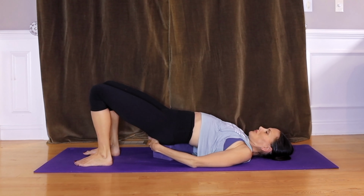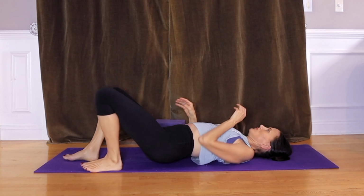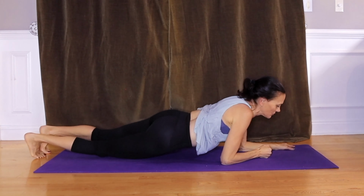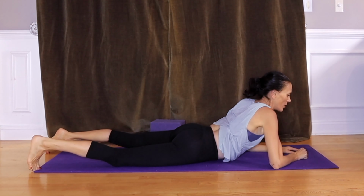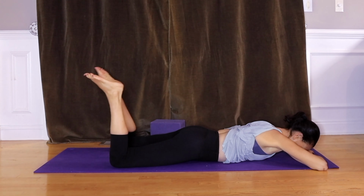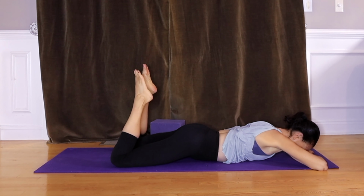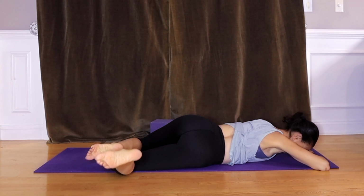When you're ready, remove your block, flip over onto your belly. Rest your forehead onto your hands, crossing one hand on top of the other, making that little pillow. And let's windshield wipe the bent legs from side to side, releasing the hips and the pelvis.